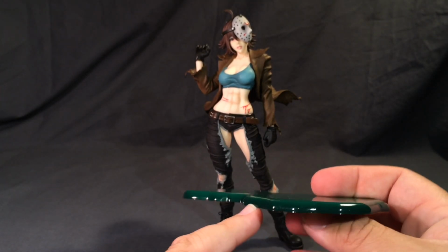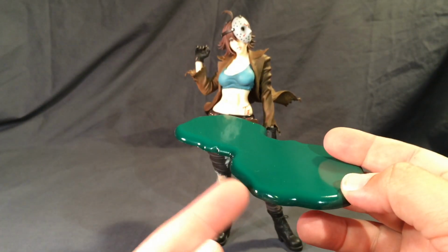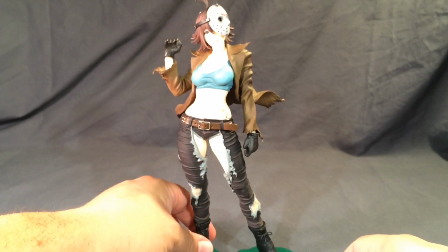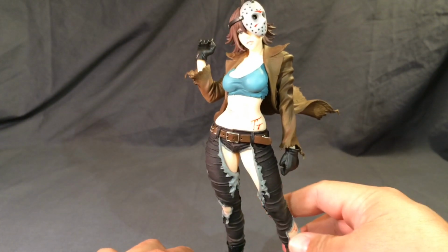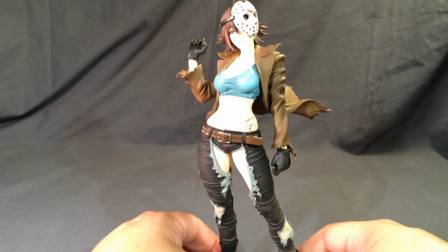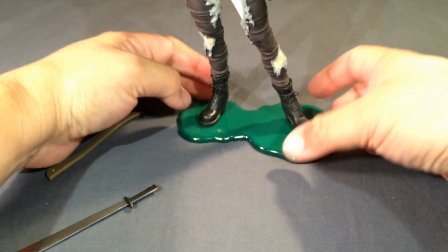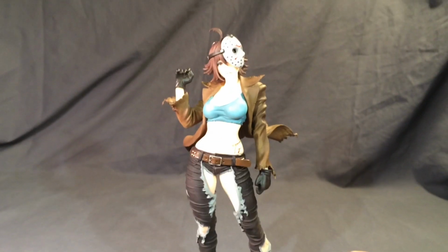It does have a darker edge to it, the green paint. Here, let me brighten this up a little bit, see what I'm talking about. Around the edge there. So, okay. She kind of slides around a little bit. Since she's not pegged in, her legs are just sculpted the way they are. Her feet don't really sit flush on the ground. There's a little bit of a rock to her. You can see that. Not that big a deal, really, but you might see her teeter a little bit with any movement.